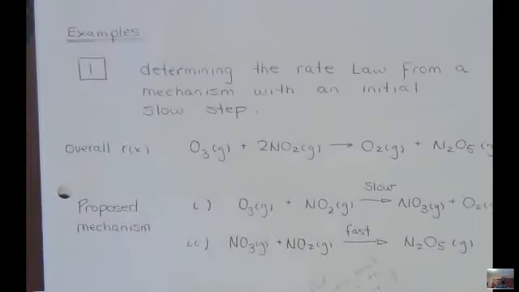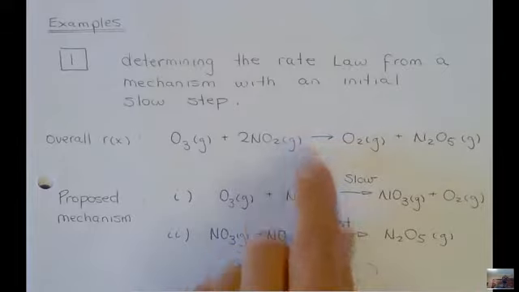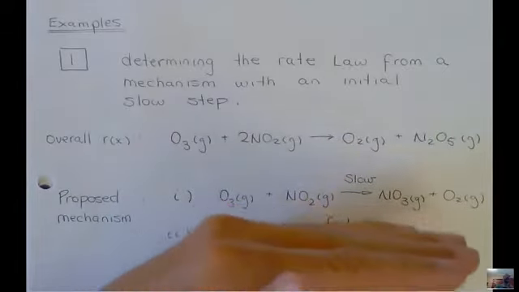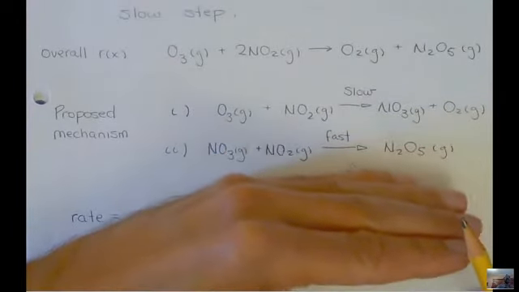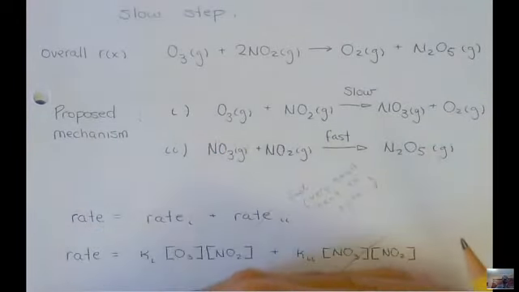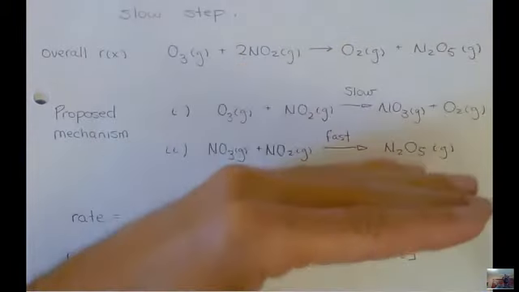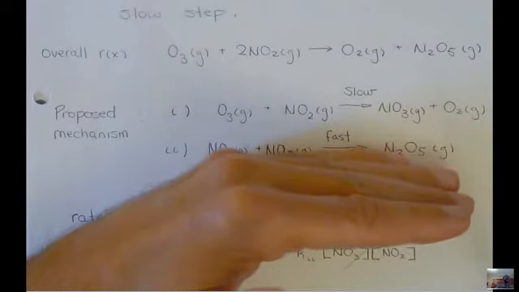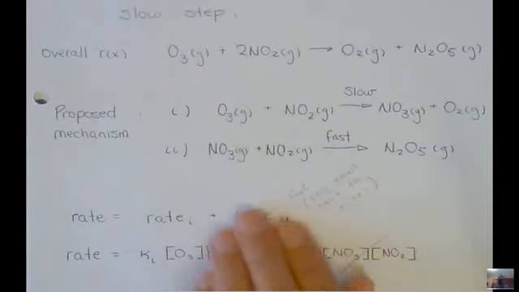So that's the first example. The first example is if the first step is slow and it's followed by any faster steps, it doesn't even matter. This one just has one faster step. But what would happen if the next one was fast and the next one was fast and the next one is fast? You can ignore them all. If the first one is slow and the ones that come subsequently are fast, ignore them all. So it's kind of like the rate for the first plus the second plus the third plus the fourth plus the fifth. Who cares about all that stuff?